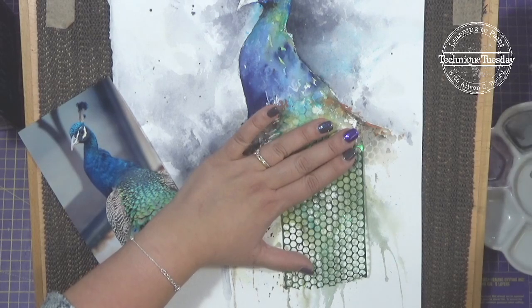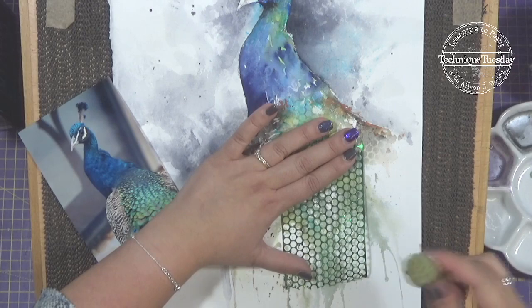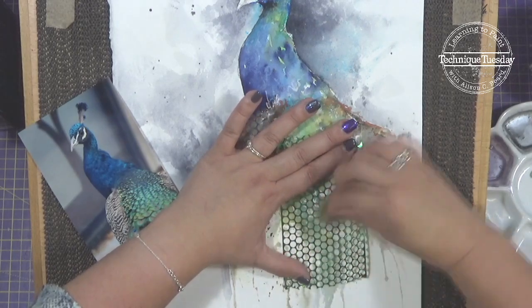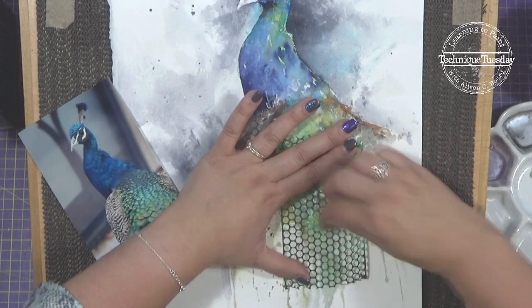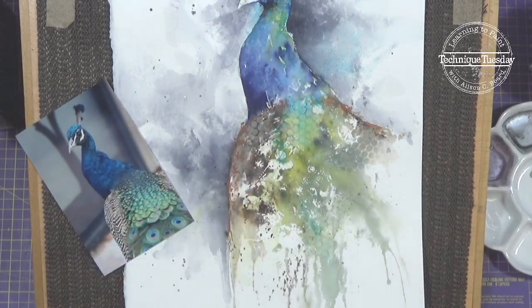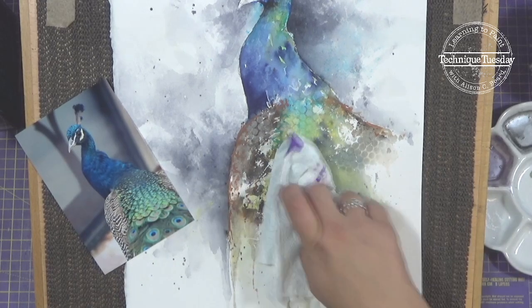Now I've just had to re-wet my sponge because I am pushing my limits for how much extra I can take out. So these are the last little elements that I'm putting in down here, where I'm going to give it a good old scrub, and I've got that kind of trailing off now.